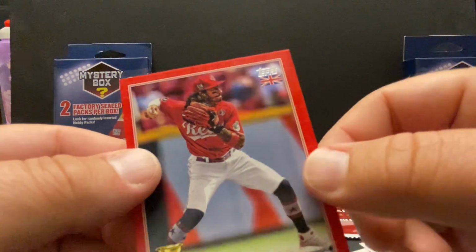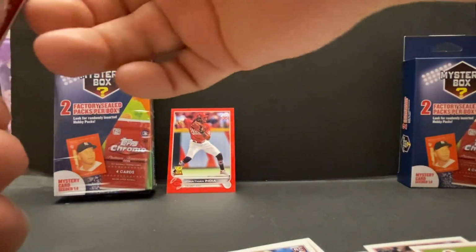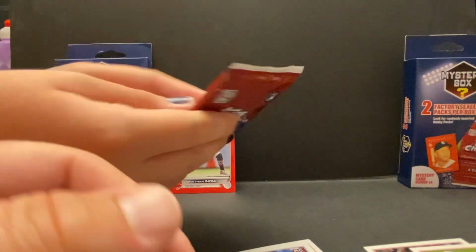All right, Kaylin, you ready? You ready to open the Chrome pack? Yeah, now it's going to be the good one. You have to be very careful with that one, okay?